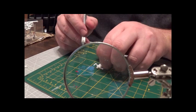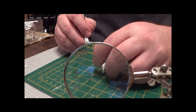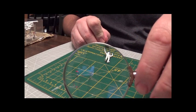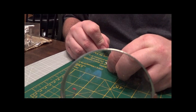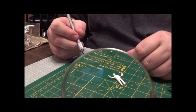I'll make sure I have a nice clean blade. I use number 11. A good smooth flat cutting surface. And the first thing I want to do is start at the inside of his shoulder or armpit. I don't know if you can see that real well, but yeah, I want to start at the inside of his armpit, and I also want to grasp onto the arm so it doesn't go flying away.